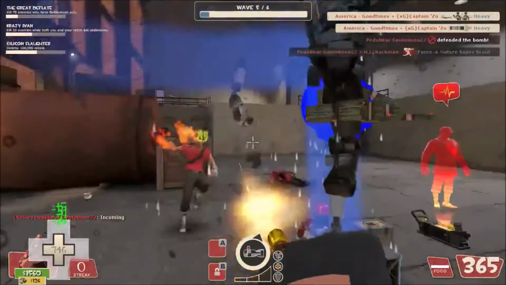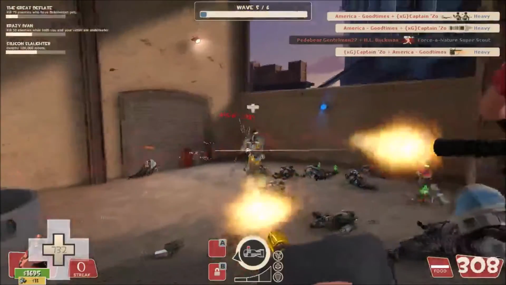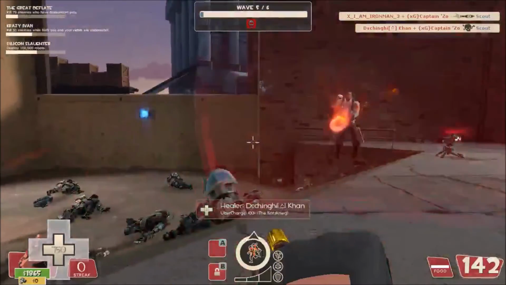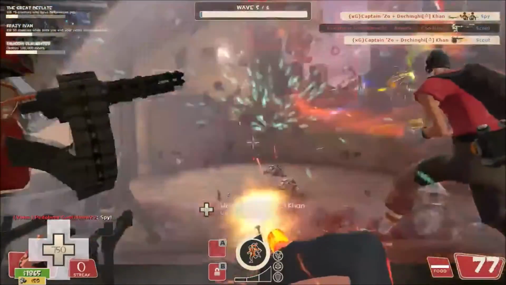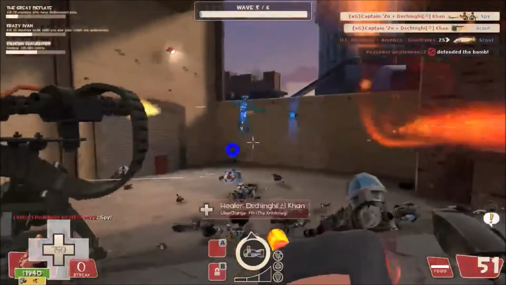Just sit right there. You shouldn't circle around. Just sit right here. We'll be fine. He's still circling around me, son of a Goomba! Spy landing somewhere. Oh, there I am. Still one stuck up there.